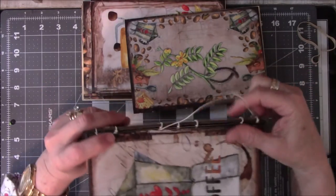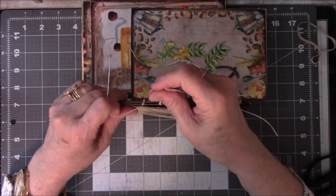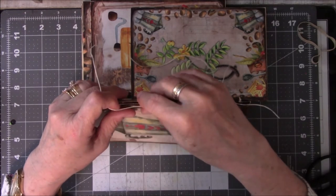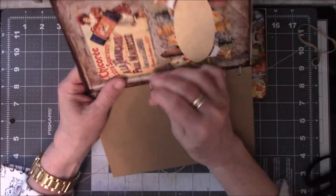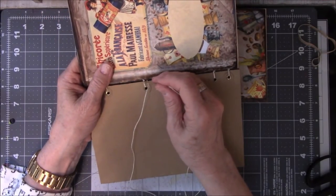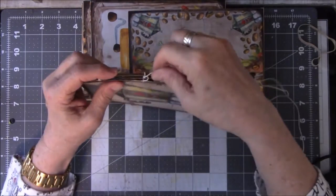You separate the cover. Basically what you're doing is you're wrapping the thread around the last signature's thread. Okay, so I'm gonna slip the needle down through here. Where is it? Here we go. Taking this, we're going back through the other side because you're making a loop around this part right here. Make the loop around, tighten her up just a tad.